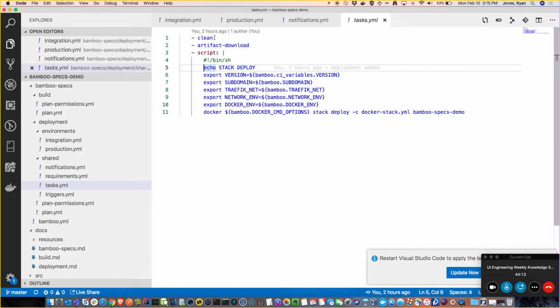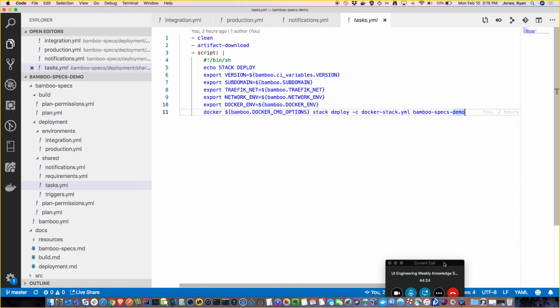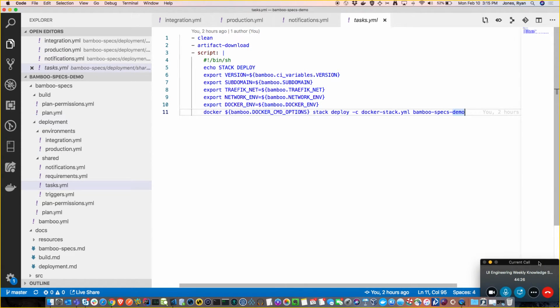Yeah, so you need it because the deployment plan works on the Bamboo remote build server. It checks out a Git repository and creates a workspace. So if you don't do a clean, it will still have the old one. This is on the deploy and it doesn't do a Git checkout, but the workspace is still there. Yeah, right, that's true. That's what it's going to do. Got it.